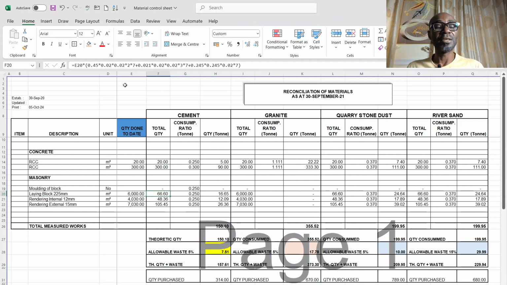Then, like I said, you're converting the volume of the blocks that you're laying, and the volume of mortar you use in laying the block, into cubic meters. Then you can now apply it on the ratios to get what each of the constituents of the material is. Then for plastering, it's just multiplying by the thickness to convert it to cubic meters, which you also did here.